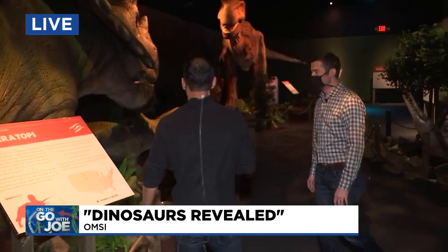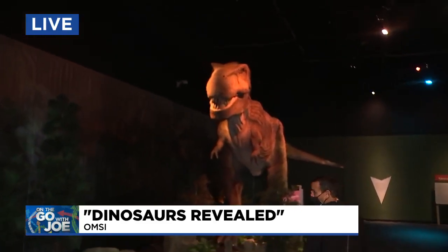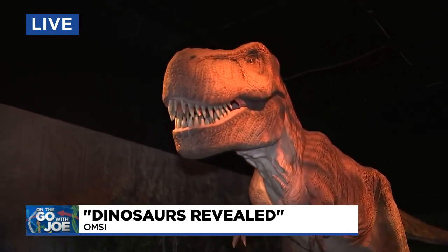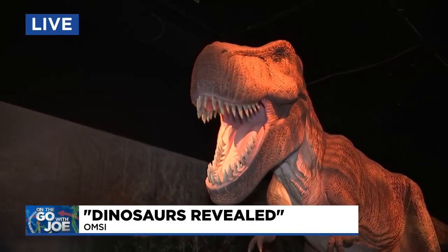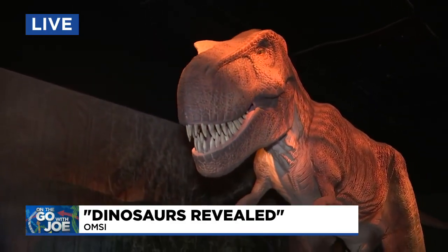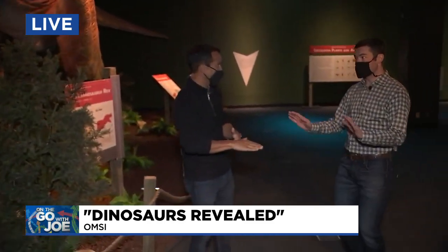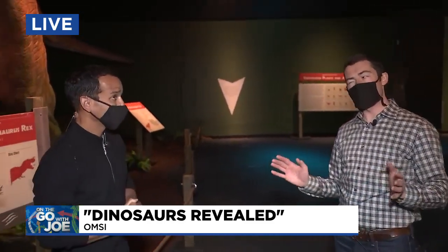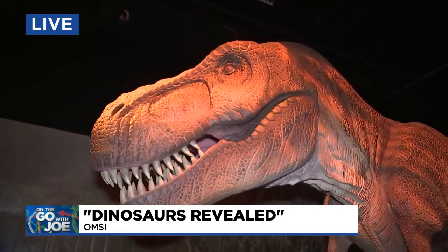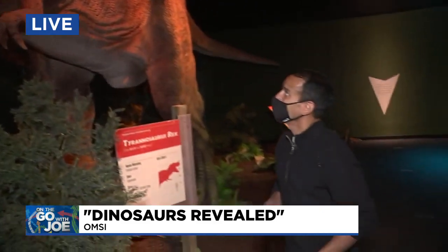And speaking of large creatures here, we've got the Mama Triceratops facing off — this is the 'don't mess with Mama' diorama. But this guy likes to mess with everyone. And this is the Tyrannosaurus Rex. You'll see they're kind of on a timer, so every once in a while — there he is. My, what big teeth you have. They will show them to you right there. This is kind of towards the end because as you come through here, it's on two levels — about 12,000 or 13,000 square feet of space. And these guys take up a lot of space. This section for the T-Rex is almost a quarter of this space that we're in right now.